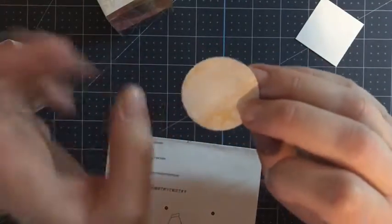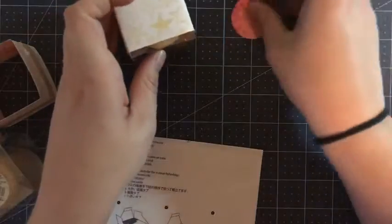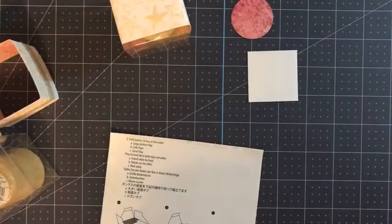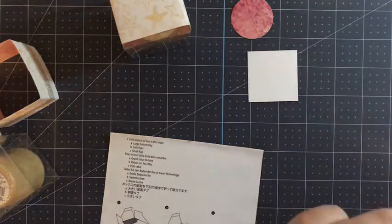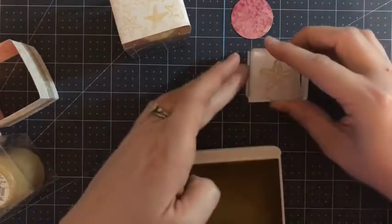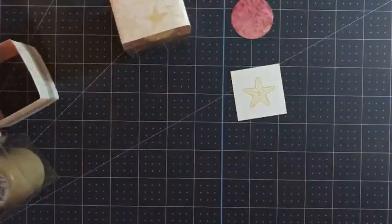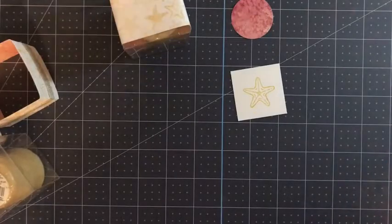And then we'll do our decorating. So I can go ahead, I'm just going to keep that circle out. So if you notice, the circle is actually that same starfish DSP that we're using. I just flipped it over and used my 1.5 inch circle punch to cut out that pink circle. I thought it was really pretty. So for this piece, we're going to use our little starfish stamp, and I'm going to use my So Saffron ink, and we're just going to stamp a little star. So cute. I love this set. I've always liked beachy things. And then we're going to use our little star die here.